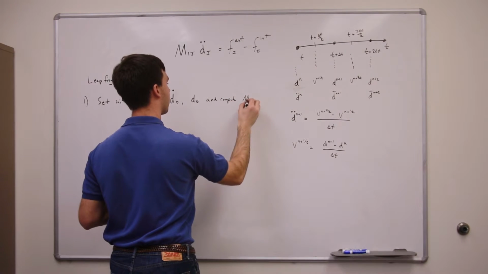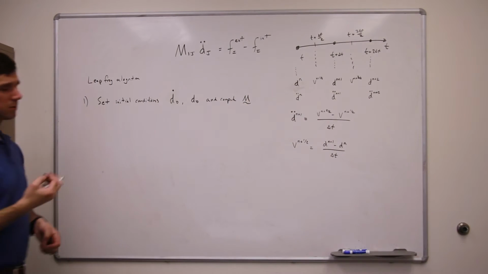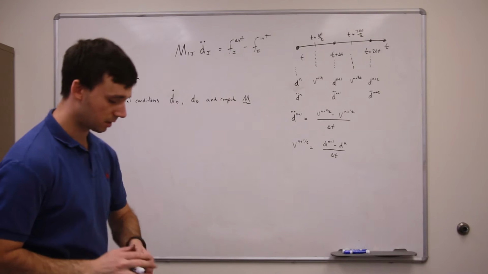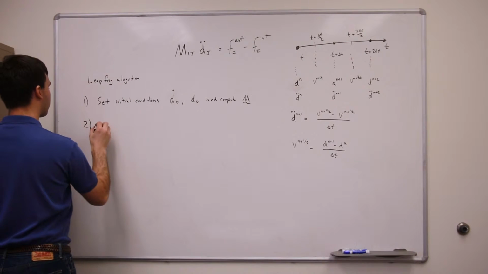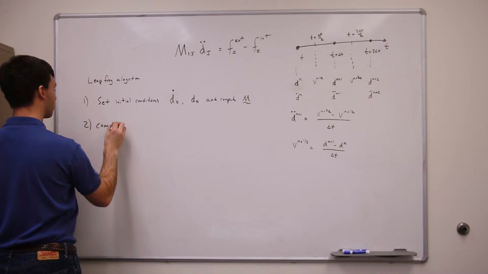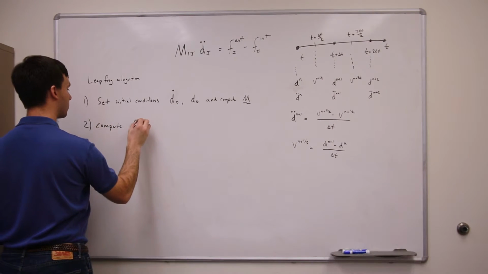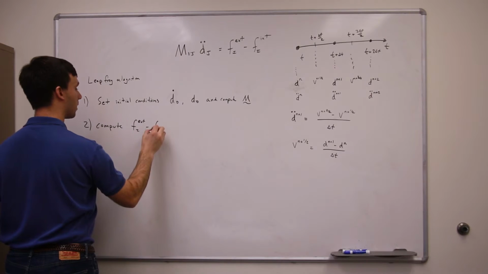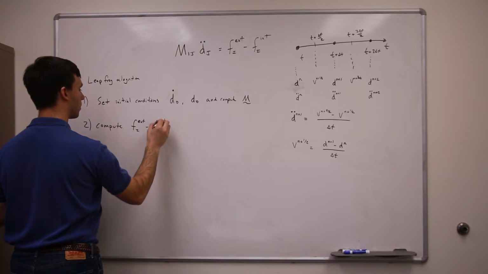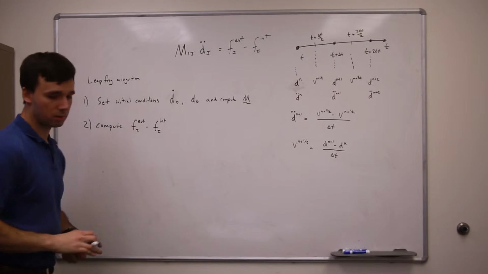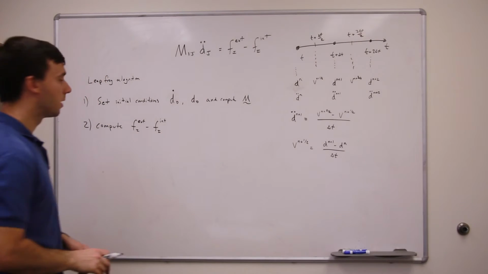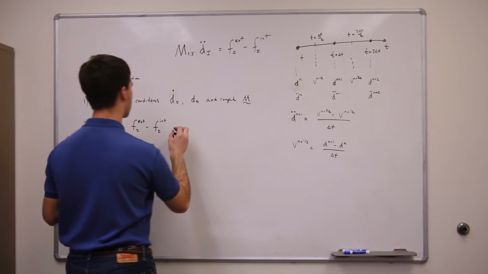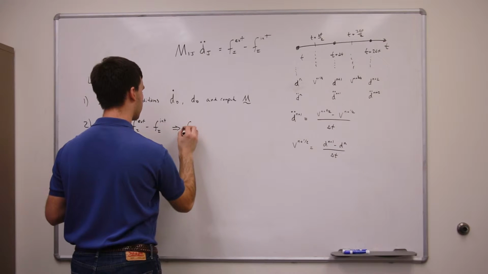the mass matrix M. Remember, the mass matrix was just integral of shape function, so it's constant as a function of time. The second step is to compute the forces. F external minus F internal, using the integral equations that we had before. And so this gives us our right-hand side. We could just call this F.